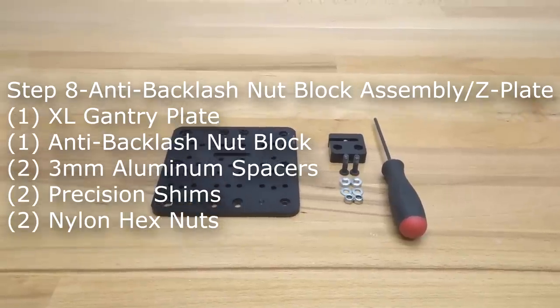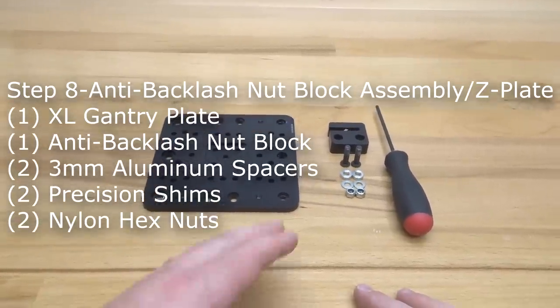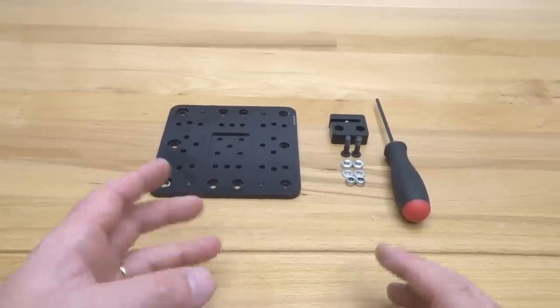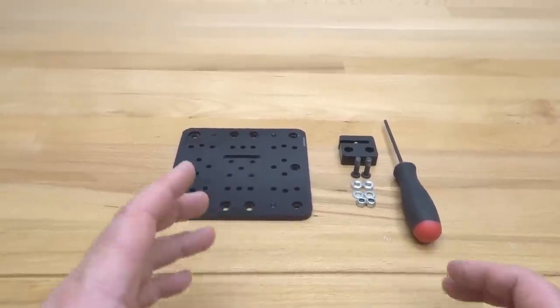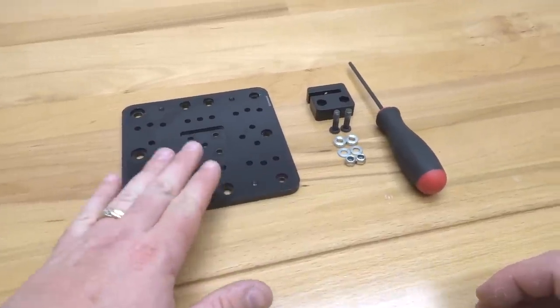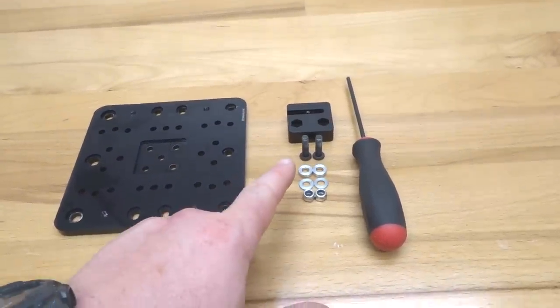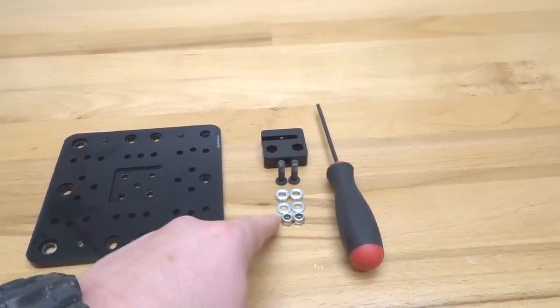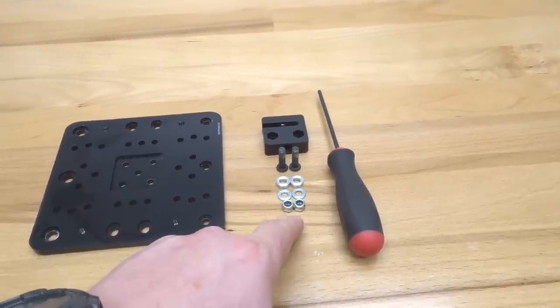All right, moving forward here, guys, we are going to be assembling our anti-backlash nut block to our Z-axis plate, which will be mating to our X carriage assembly. So on this step, we're going to need our anti-backlash nut block, one of our extra large plates, 2 of our 20mm screws, 2 of our 3mm aluminum spacers, 2 of our precision shims, and 2 of our nylon hex nuts.